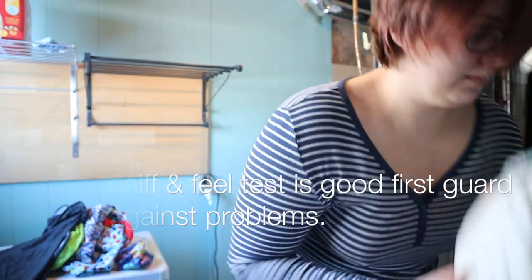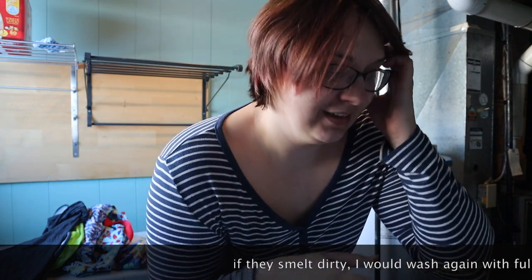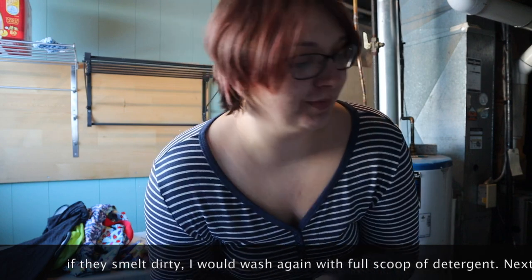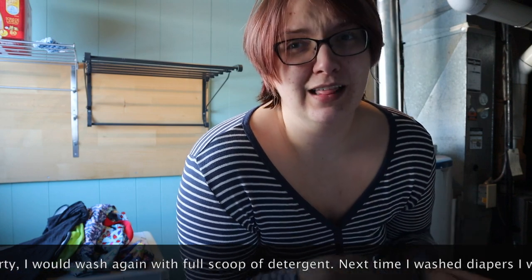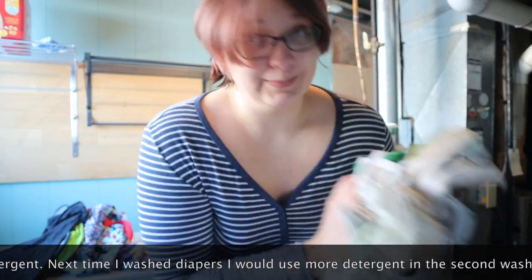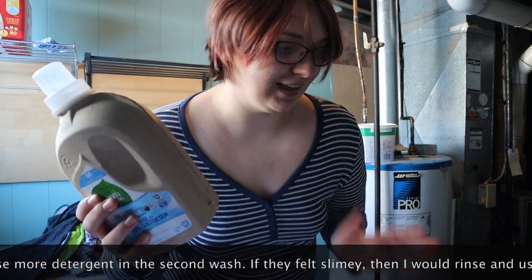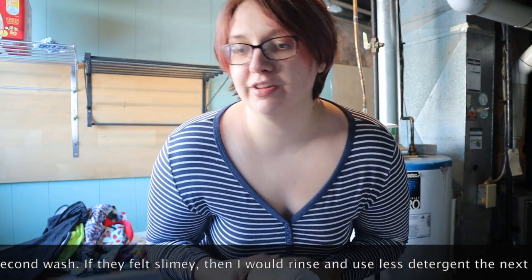We're back from running around doing the Winterfest thing and my diapers are done. I'm about to move them into the dryer. What I'm going to do is make sure that they're clean and that the wash has been successful — so honestly, I'm just going to smell them. They smell really clean, in that there is no scent to them. So I feel like we did a good first wash, and we'll see how this continues to work over the next couple weeks.